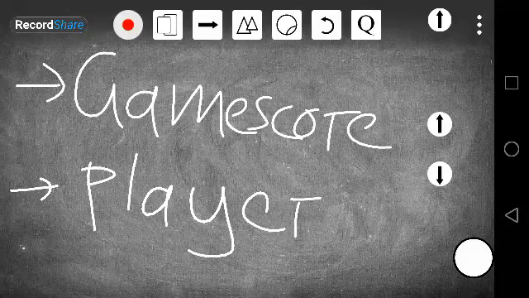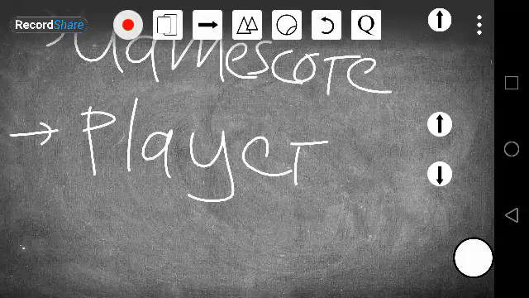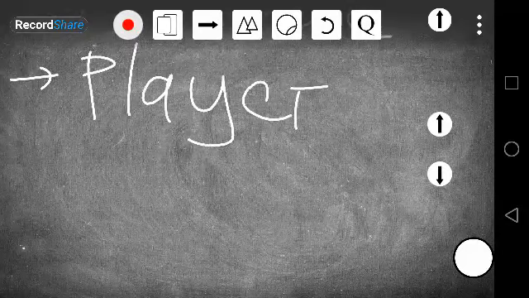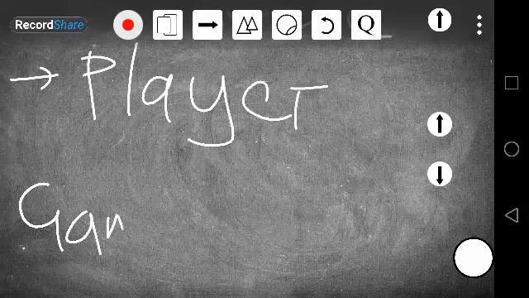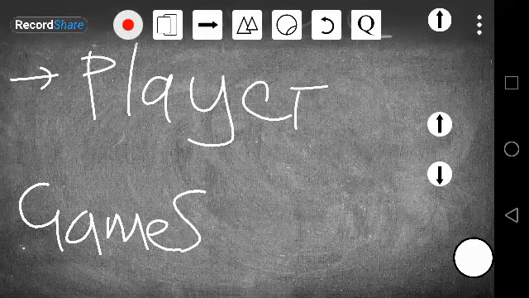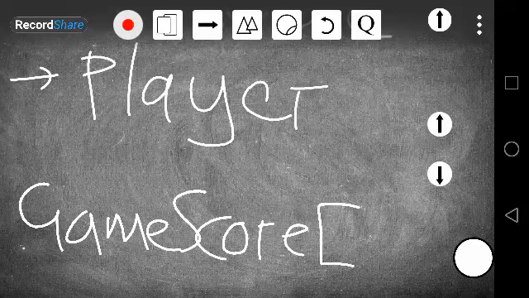So if we need to store, let's say 10 game scores, you would state that as you declare your array. For example, you can say game score five.